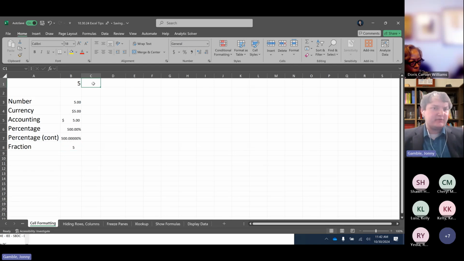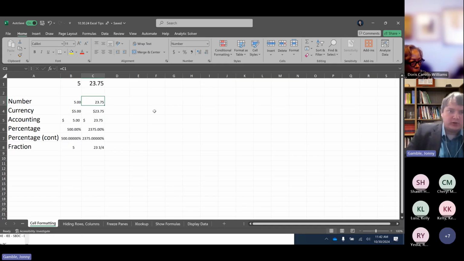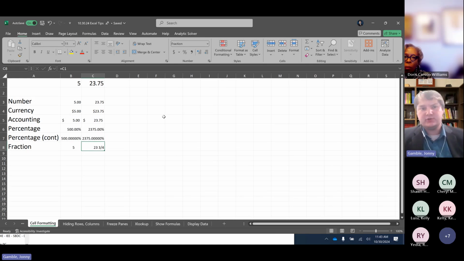Now, let's say instead of 5, a simple number like this, let's go ahead and use a complicated number. Let's go 23.75. And let me copy the cells over so we can see how 23.75 is displayed instead. So if we take a look at this one then, similar different formatting's there in that for the number, it's displayed with those two dots. Currency is the $, accounting is the $, percentage has that, and then for fraction, it actually displays as 3/4 as opposed to that then.